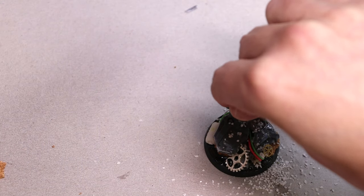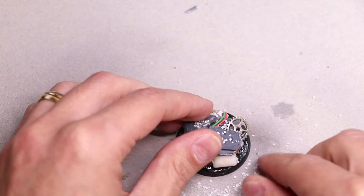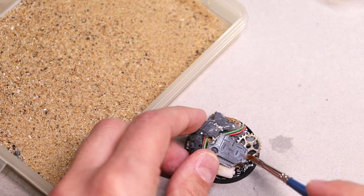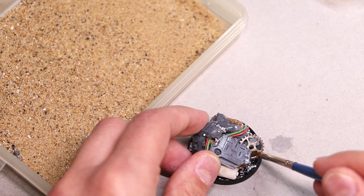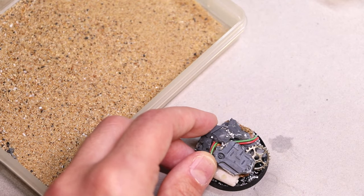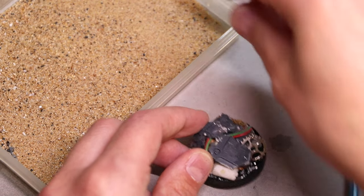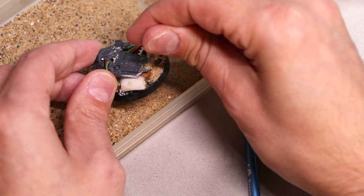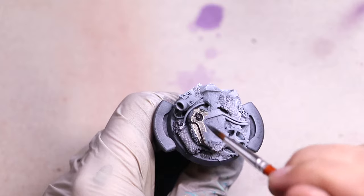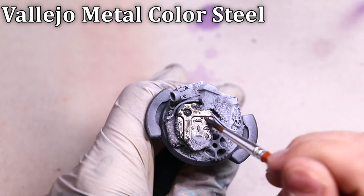Once I'm happy with all my accoutrement, it's time to start adding rocks and things like that. I'm just spreading around this heavy grit first — I always start with the heavier rocks just to get them in there and kind of base down. Then using a brush that I'm just going to throw away after I'm done here, I spread some super glue around on the various parts, and that's where I put on my sand and dirt and stuff like that. You want to make sure all that's filled in and has texture to cover up the base. Once it's all primed, as you can see, it comes right together. So now let's paint this bad boy.